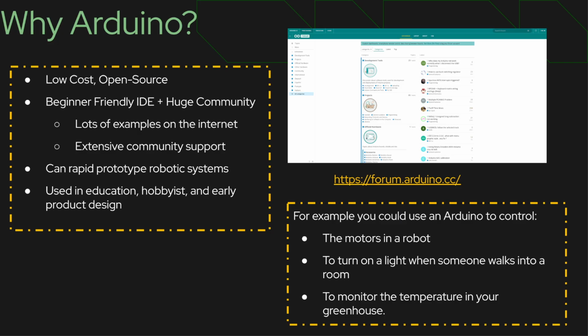Arduino has its own forum, but even Reddit has so many posts and articles that you can read. There's countless amounts of information and debugging tools and tips and code examples that you can get just by searching up Arduino.